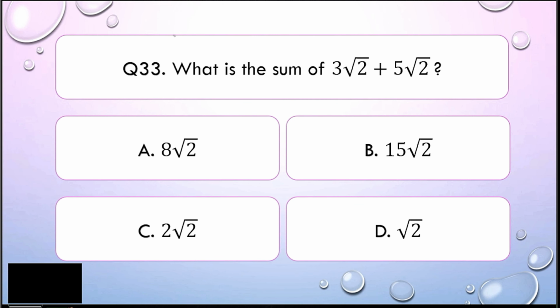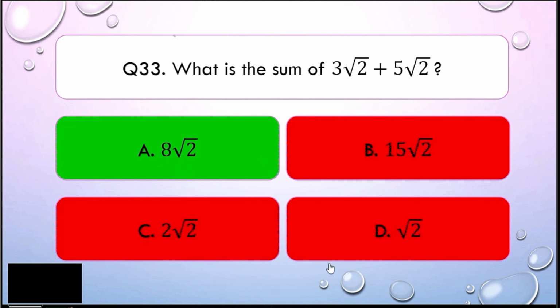Alright, math learners, this is very easy because we just need to apply the rule in adding radicals. Now, in adding radicals, if you have the same radicand and the same index, what you need to do is just add the coefficients of those expressions. So we have here square root of 2, square root of 2, so they are just the same. So what you can do is just copy them. Now, the coefficients 3 and 5, you just add them since that is addition. So 3 plus 5, and the answer is, of course, letter A. Easy, right? Very easy, my dear math learners. So now let us go to question number 34.